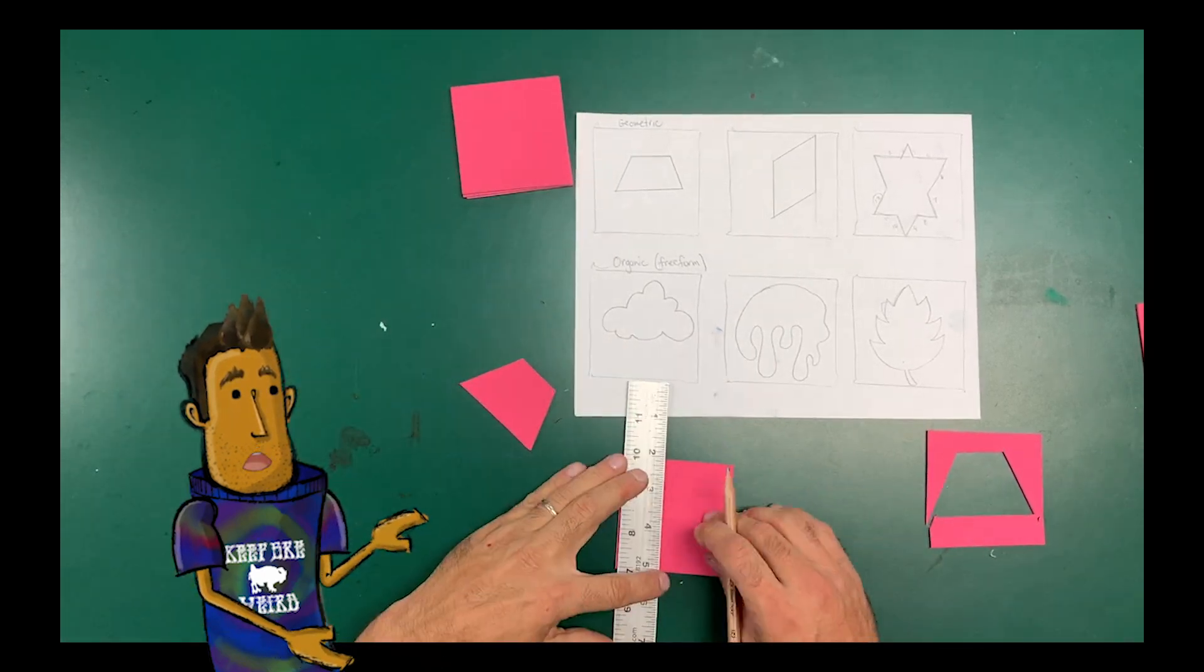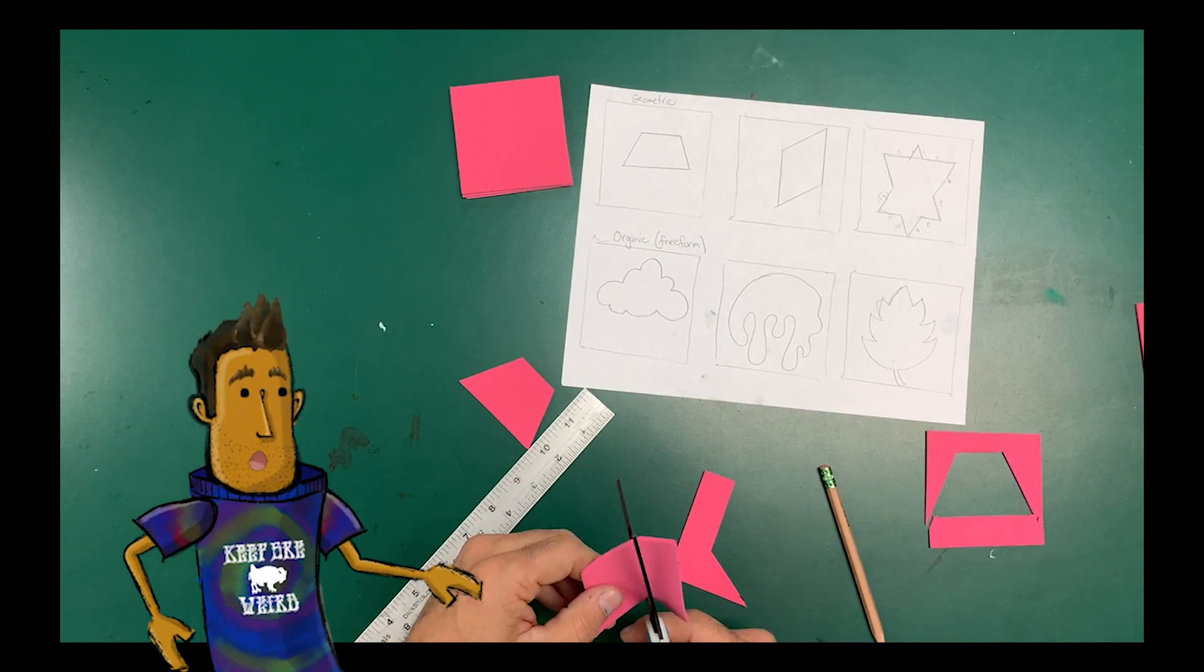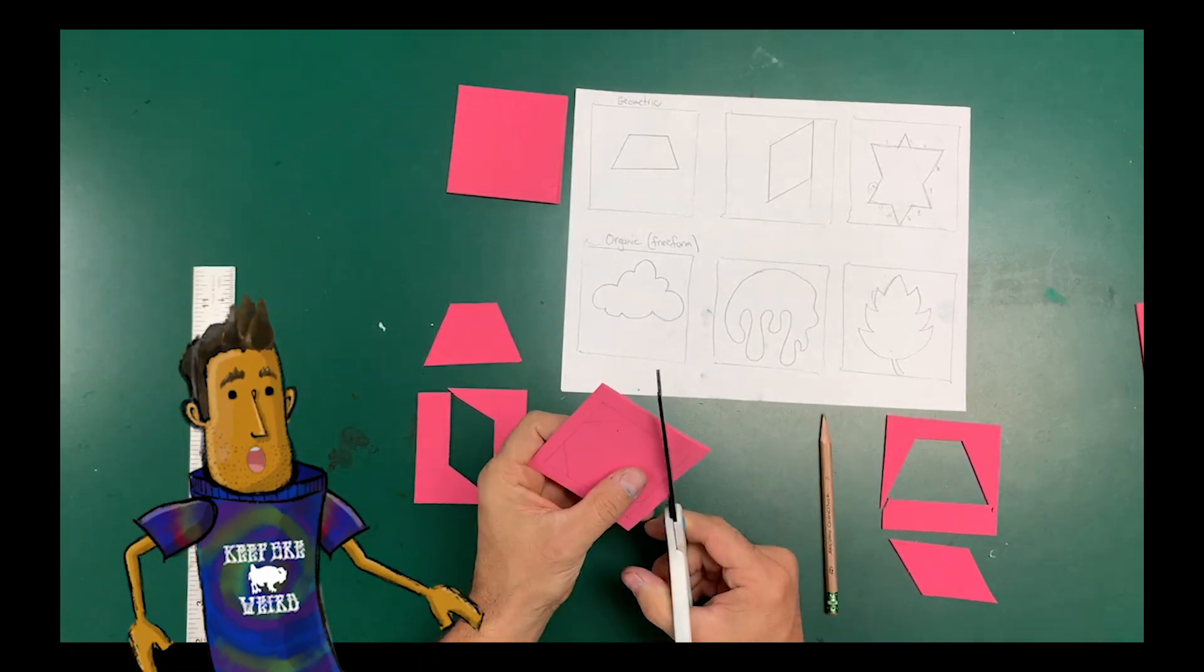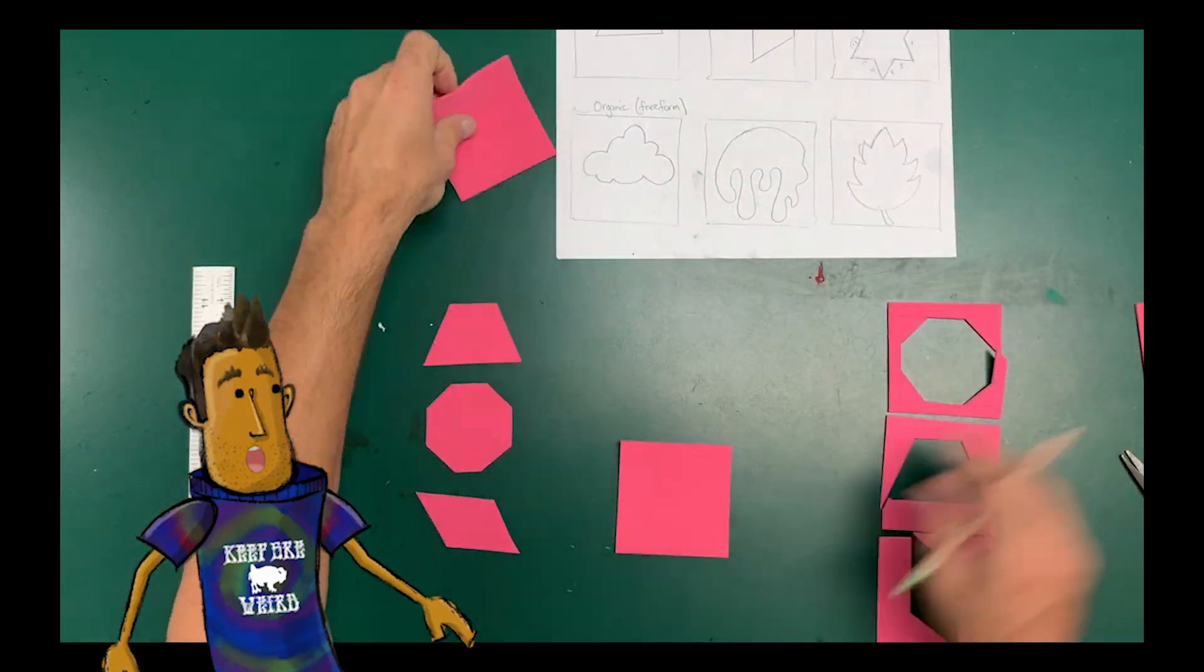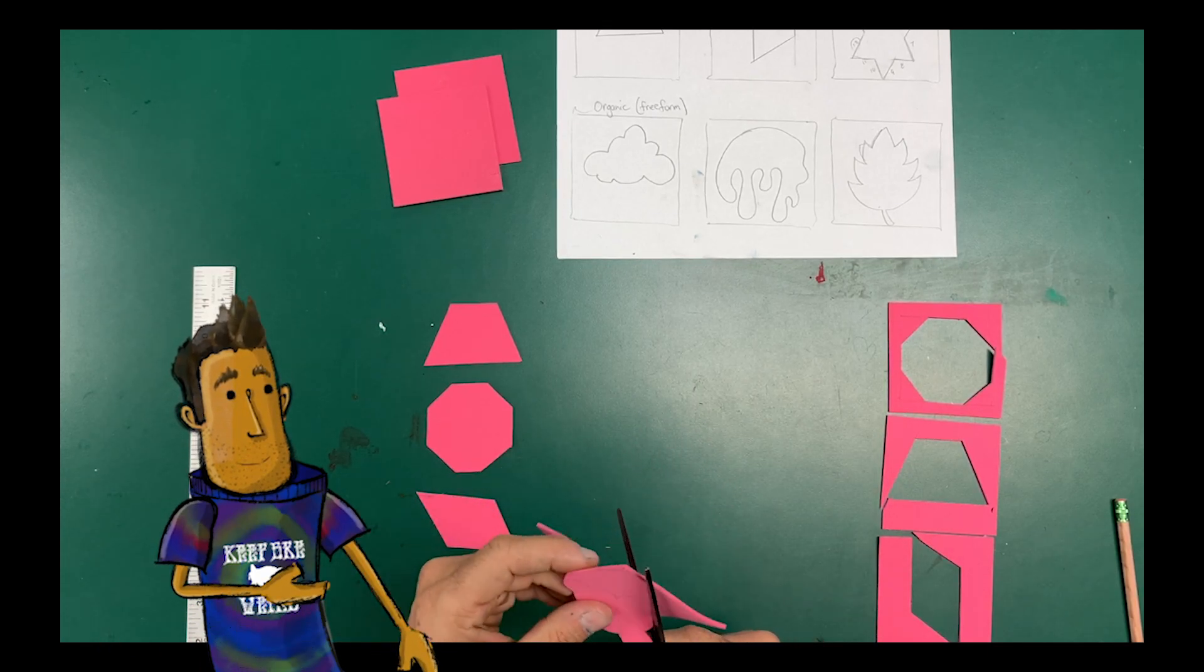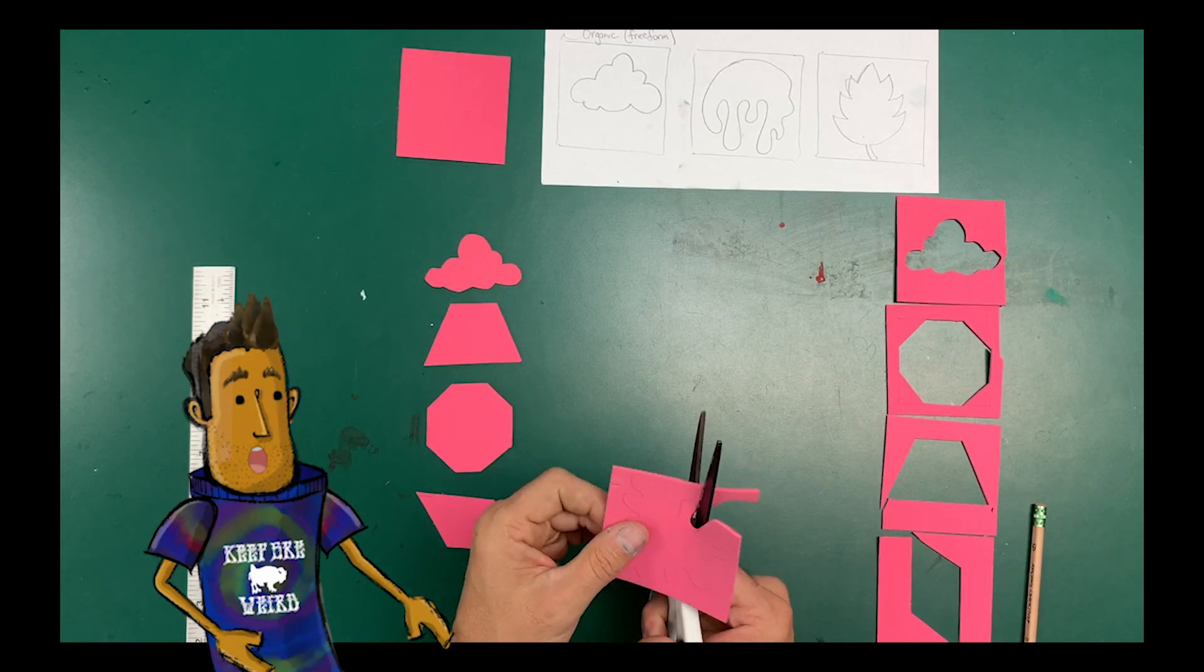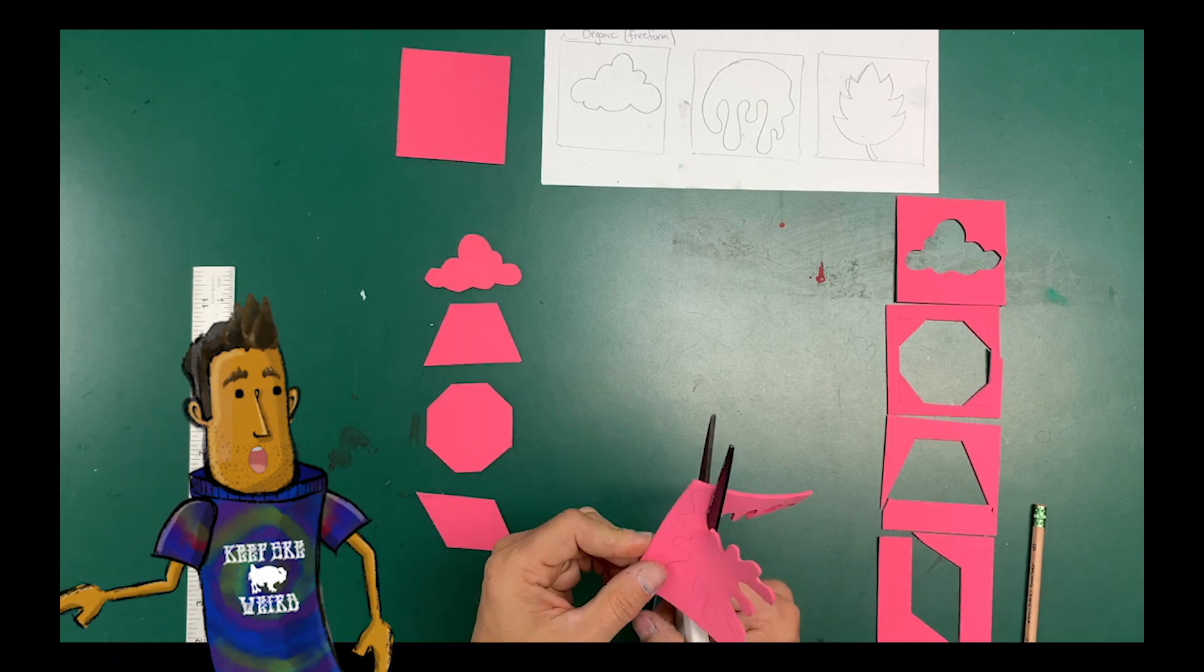And then I'm going to give you some of these little foam things. You're going to draw the shapes on, and then you're going to cut out the shapes. You're going to have what's called a positive shape and a negative shape. You can see that I'm dividing them up into positive shapes on the left side and negative shapes on the right side. Basically all I'm doing is with a pencil drawing on the foam and cutting them out.